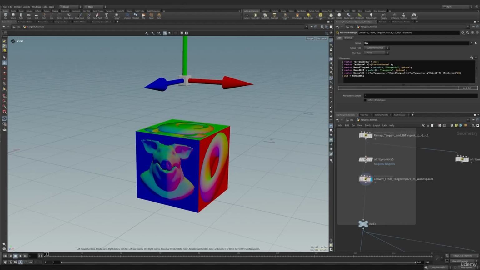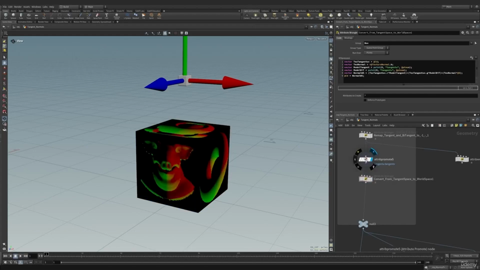So how we do that, if you have a look at this little bit of code here, it's actually quite simple. If we go up to here, this is our new, quote unquote, texture map, that we've taken the data and put back into world space, okay?